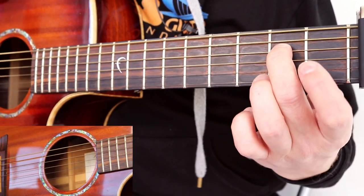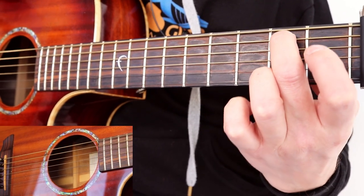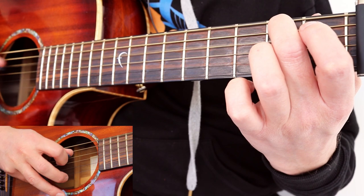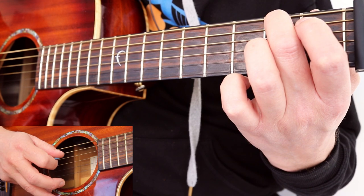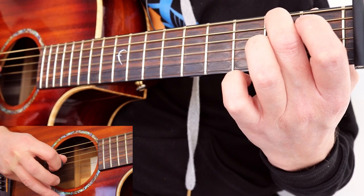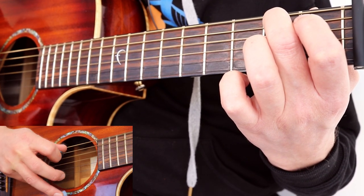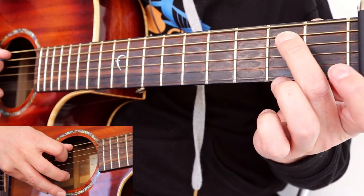So in terms of fretting, there's not much to get into. You hold down fret 2 on the A string, but it's really about understanding this picking pattern. So it's A string, D string, G string, D string, then thinner string, then D, G, D. That's the first half of the bar. I'll do that again. You just repeat that. So I'd recommend just getting the hang of that picking pattern.